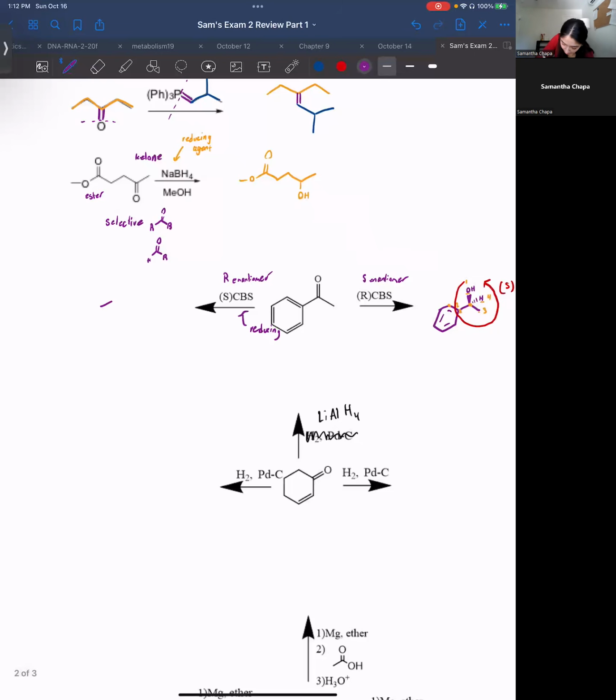I draw my base compound. Okay. And then instead of my OH being on a wedge, I'm going to draw it on a dash. Draw my OH on the dash. OH on a wedge. And that should be my R enantiomer. There you go.